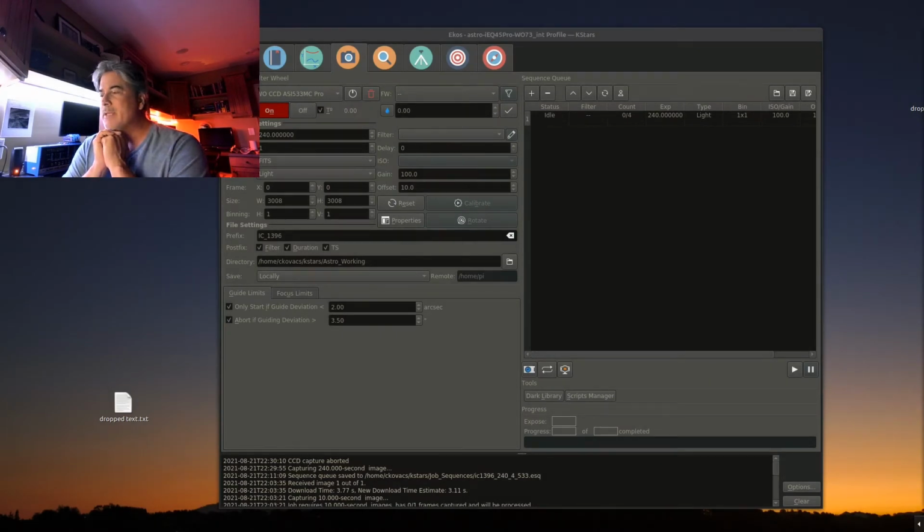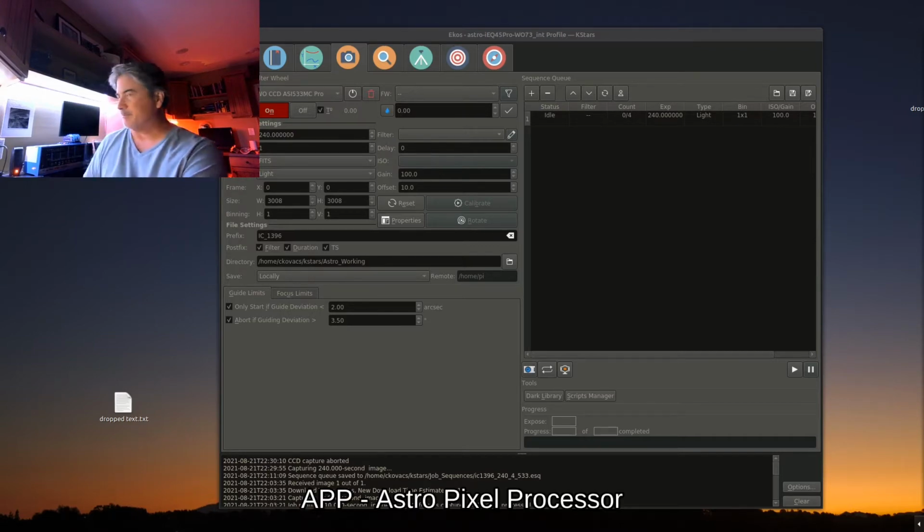The moon is full tonight, or very close to it, and I figured it would be a good opportunity to go through the scheduler, or a little bit of the scheduler, using the mosaic function. The mosaic function is a very powerful tool. It allows you to take, of course, multiple frames, and then later on you could process it with different processing software such as APP. So let's begin.